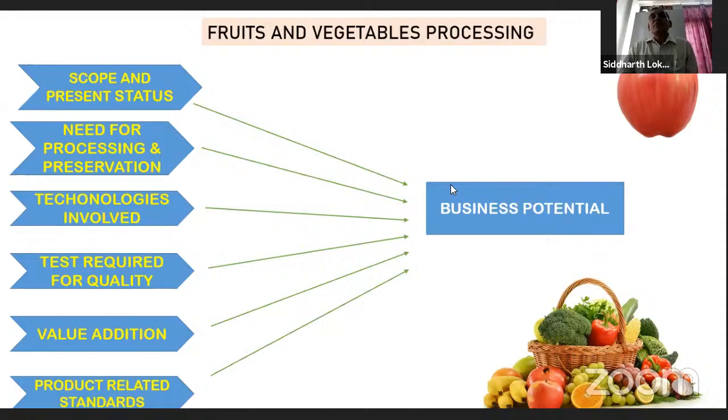Because again, if you are targeting the local market, fine, it doesn't have the major issue. But if you have targeted the export market, for example, these European countries are very stringent about the quality. Somehow you may have manipulated here, but once your consignment is unloaded in the foreign country, if they find the MRL level high or any pesticide residue traces, they will not send back the consignment. They will dispose of that consignment at that location itself.